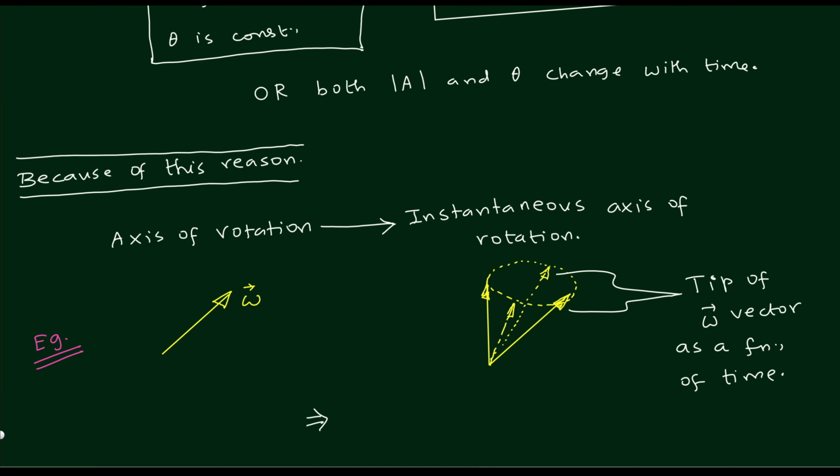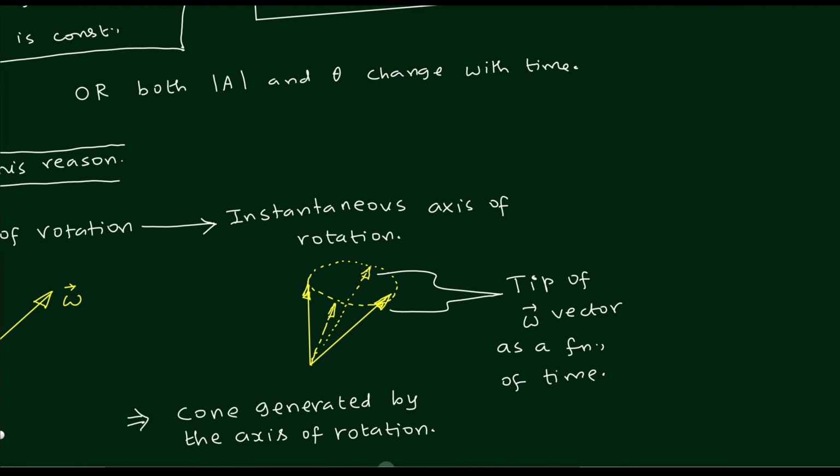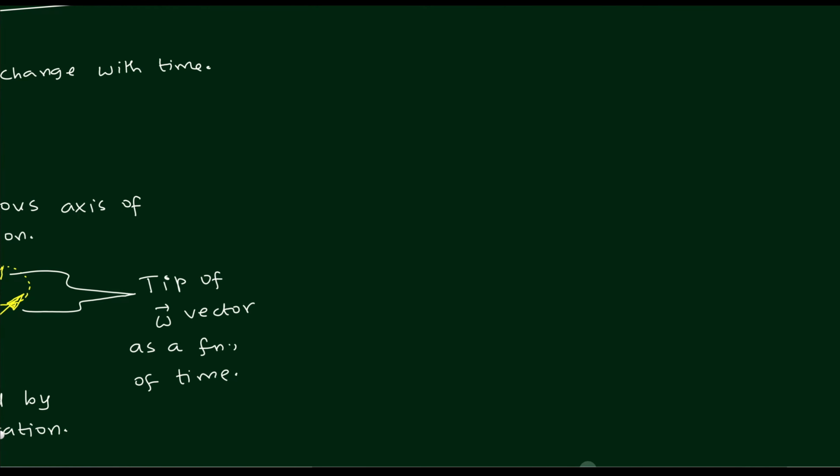So the concept is that it is an instantaneous axis of rotation. That is very important. Axis of rotation is not constant, and therefore most frequently the terminology used is that the axis of rotation will create a cone. Okay, so the cone generated by the axis of rotation is the terminology frequently used in rigid body dynamics. So now the things should be clear. Otherwise, you should find it difficult. Where is the cone coming into the picture here, right?